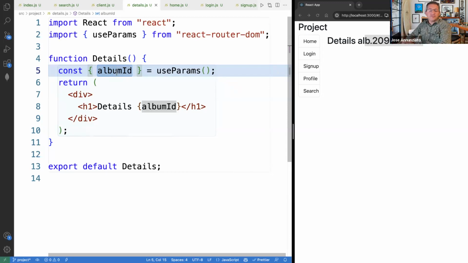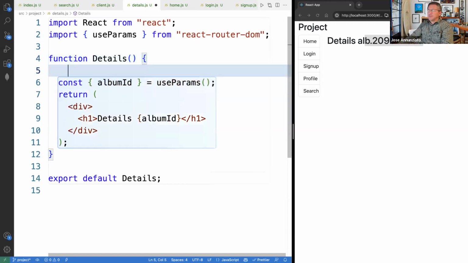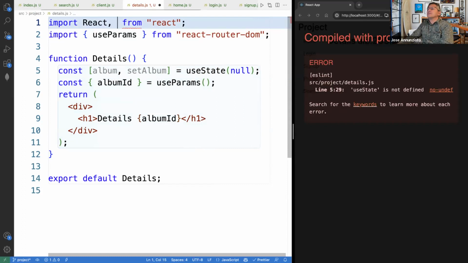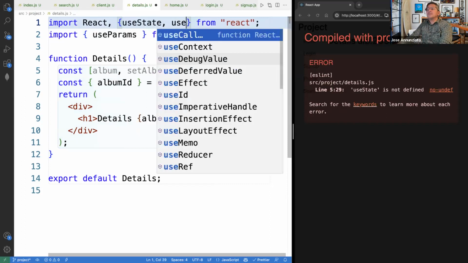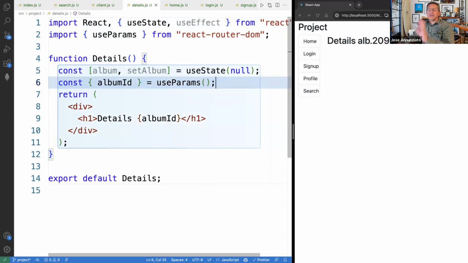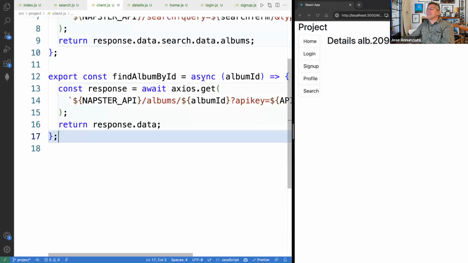And for that, we can use the useEffect hook, that runs once, once the component is first loaded. We'll need a placeholder for the state variable to hold the album as an object, and we'll need to import useState. So we'll need useState. We'll also need useEffect, which is going to allow us to run a fetch, an asynchronous call, that first time. And let's make sure that in the client I am using a single await. Yeah, very good.